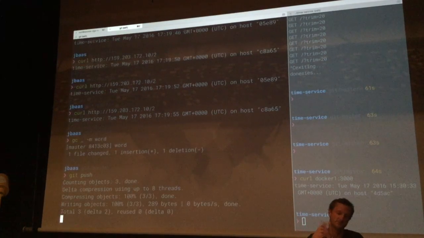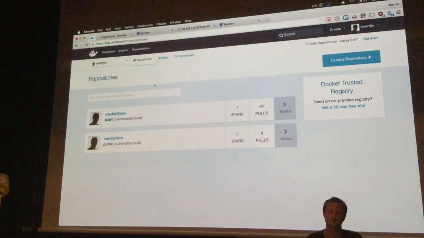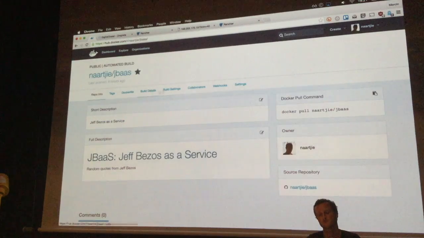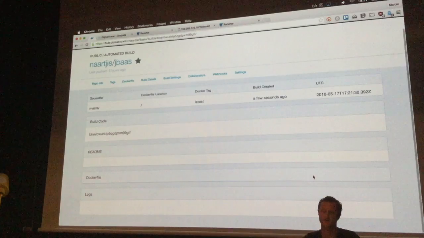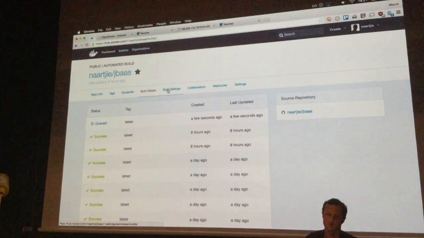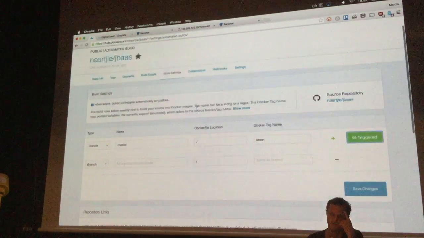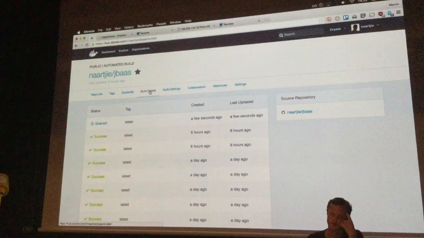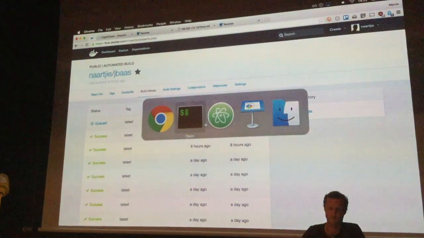Docker Hub picks that up and builds the image. But just because it's on the free tier, we have to check that it hasn't just queued it. Hopefully we can just trigger the build. Just force it, otherwise I can do a manual build from my machine, but normally triggering it manually works. No, it's still queued. Okay, well, what we can do is build it manually from the command line.